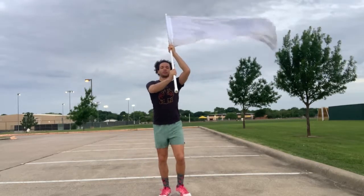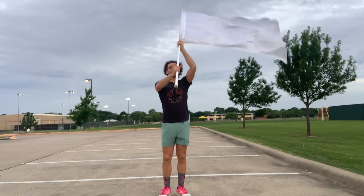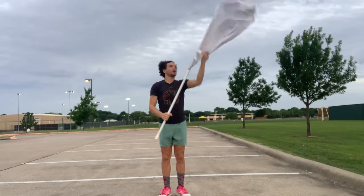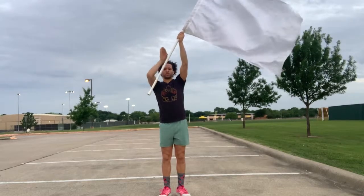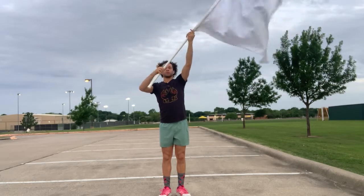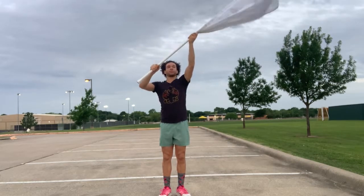Now, from here, I do a cone in the upper space, so it's gonna be higher than usual, right? So usually we do a cone on the chest, so I want the epicenter of this cone to be at your forehead, so it's gonna be much higher. So from here, we're gonna do 3, 4. Ooh, that was terrible. 3 and 4, there we go.